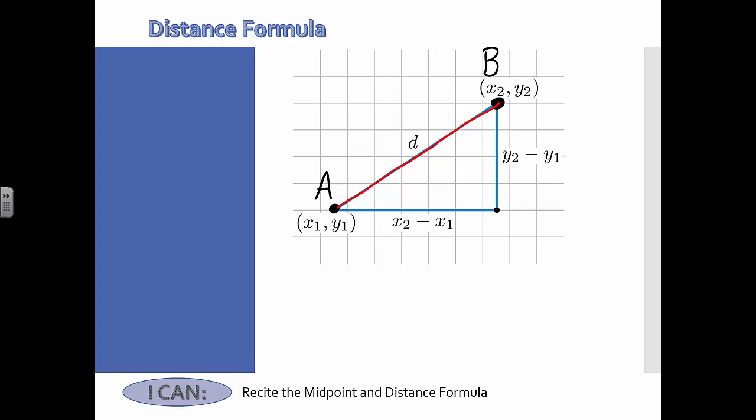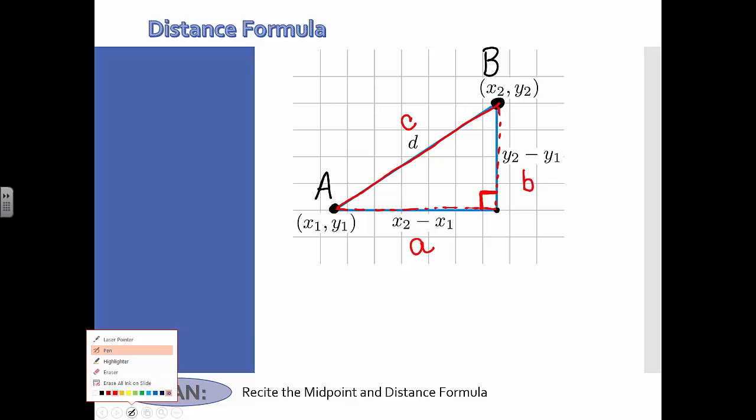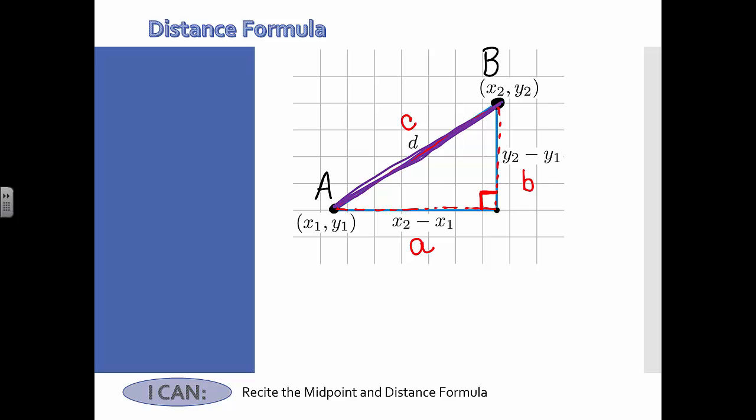We want to find the length or the distance between those 2 points, or the length of line segment AB. And so we're going to do that using the Pythagorean theorem, because if we were to draw this little segment in here and this little segment in here, we actually form a right triangle where this is our one leg A, this is our other leg B, and then C is the distance, which is what we're really going after. That's what we're actually trying to find, the distance between the 2 points, or the length of this line segment. So I'm coloring that in purple because that's what we're trying to find.